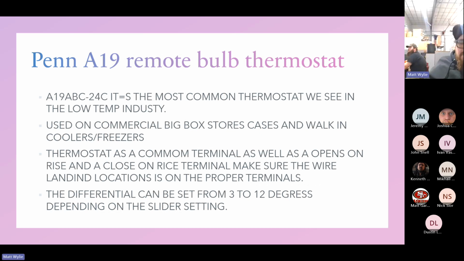A19 remote bulbs. We see those in low temp and medium temp walk-in freezers and coolers. We don't really see them in prep tables, not too much. If they need to be changed out, they get changed out, and then you see more of the thin A421D or A421, which is the electronic one that took over for the A19.